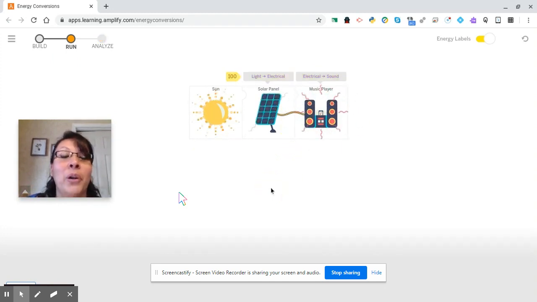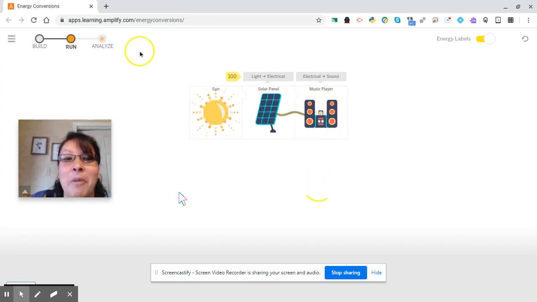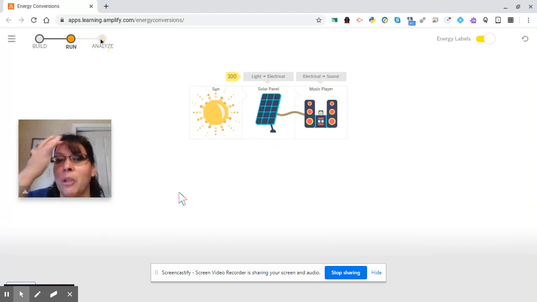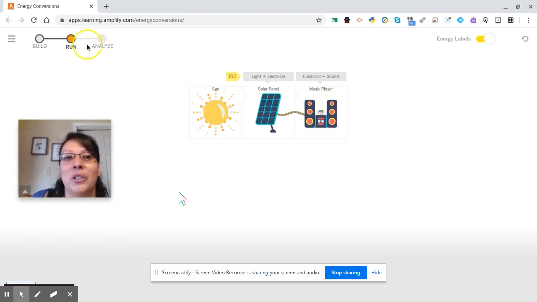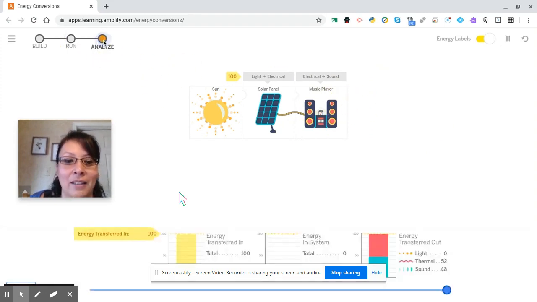And in our previous activity, I told you that there were 3 colors, and those 3 colors corresponded to an energy output form. So we just saw red and blue. Do you remember what those were? Here, I'm going to push analyze, and I want you to tell me what you think the output energy forms are. They gave you a huge clue when we had pushed the run button. Let's see if you're correct. I'm going to hit analyze.